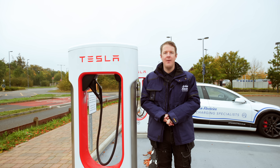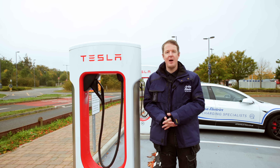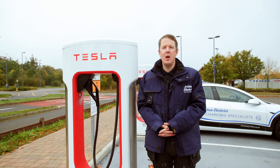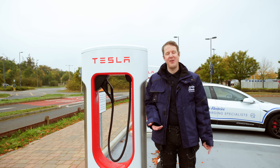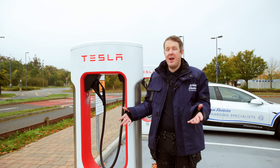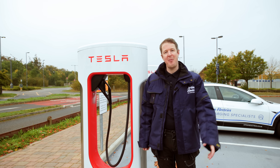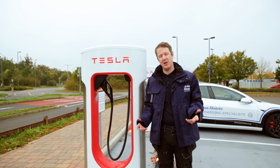But do you actually need a Tesla supercharger at your house? For most people, when they get home they just plug in their car and charge up overnight — they don't need to charge from zero to 100% in 30 minutes. A 7-kilowatt single-phase home charger is perfectly adequate; for example, my Tesla Model 3 charges up in about 8 to 12 hours overnight. Unless you're doing hundreds of miles and literally need to turn around within 30 minutes to do another long journey, you'd never need a supercharger at home. These are for en-route charging — say you're in Cambridge heading to Manchester, you top up to 80–90% and carry on, maybe stopping again in Birmingham.